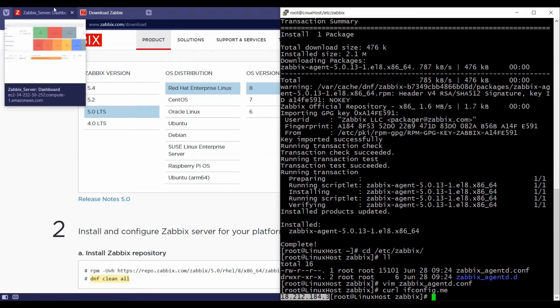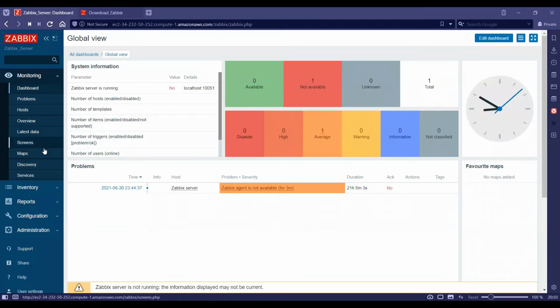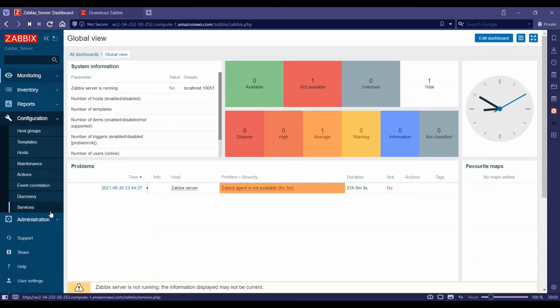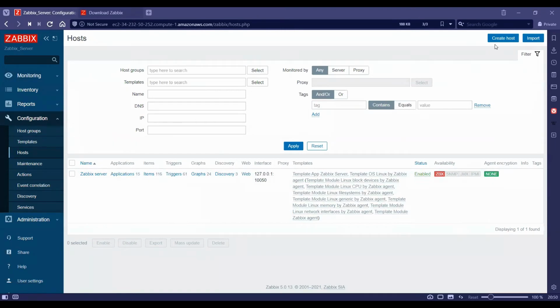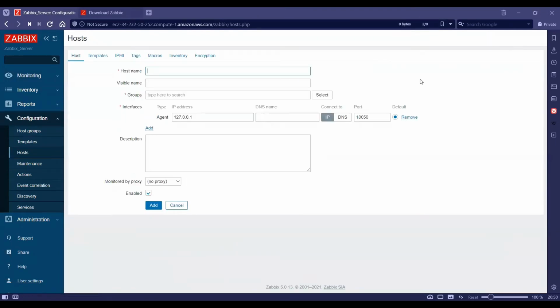I'll head to the Zabbix front end and click on Configuration and Hosts, and click on Create host, and add my host as Linux host, just the way I entered it in my configuration file.